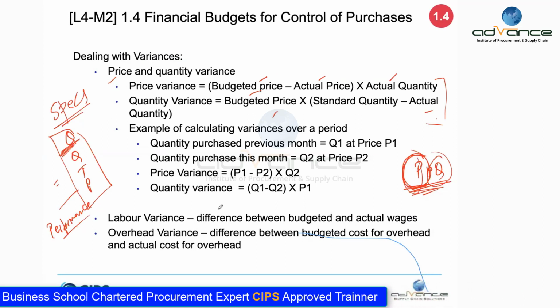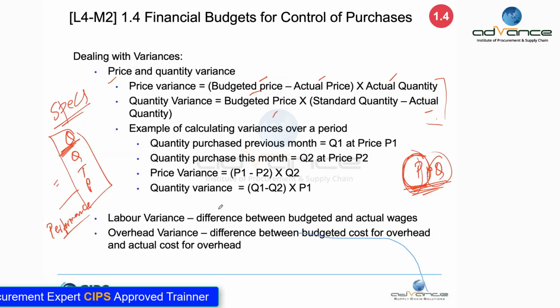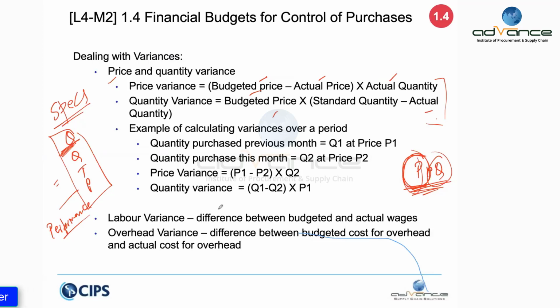So quality is not acceptable anyway, but price may change because of inflation or because of demand and supply condition or market structure, economy, interest rate, many reasons for price to change independent of quality. So don't mix up the quality. If quality has not been met, then you have the performance management systems to take care, or the contract to take care.